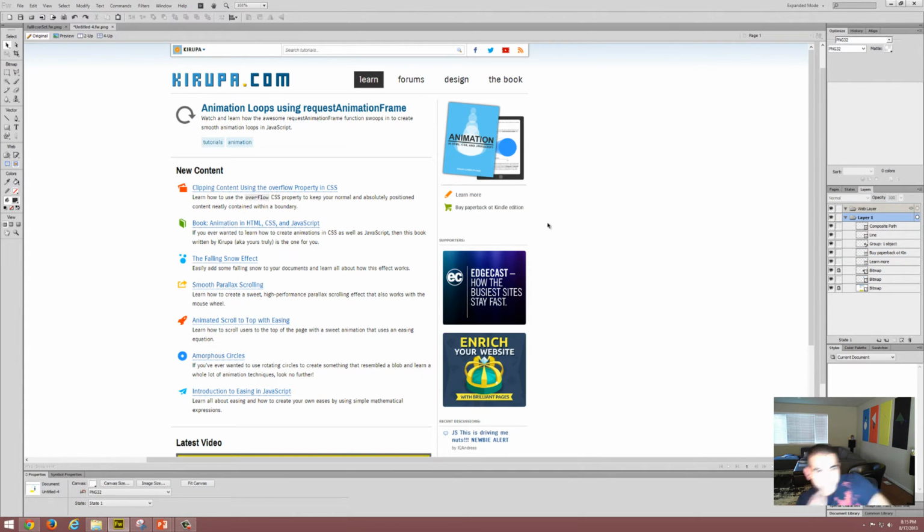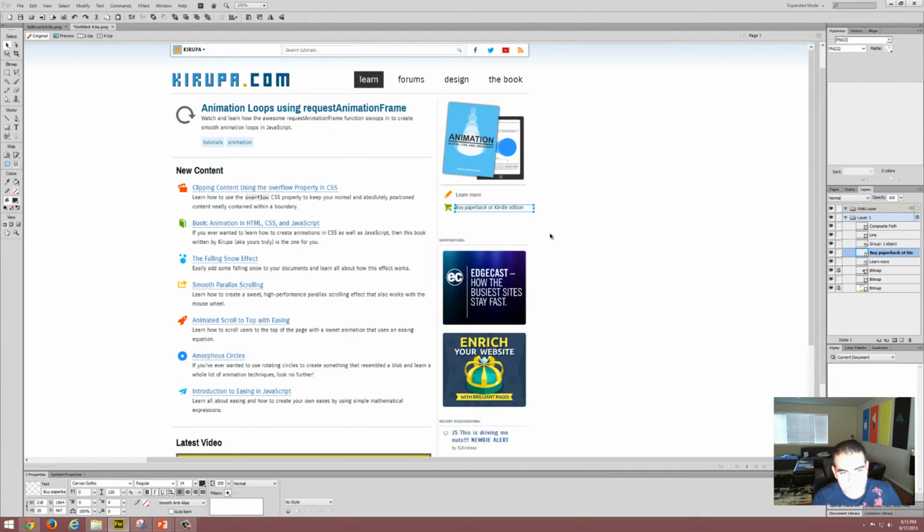But again, not thrilled with having so much text here now, because the alignment is now a little bit off. Learn more has so little text here, and this suddenly has a lot of text. And on high DPI screens, if you were to zoom in, for example, I don't want the text to crop. And right now it's getting very close to cropping. And let me spell to correctly while I'm at it. So instead, I'm just going to change it to this. Let's say buy on Amazon.com. Because with Amazon.com, you can actually find both the Kindle and the paperback editions on the same page, very prominently displayed. So it makes no sense to do it this way.